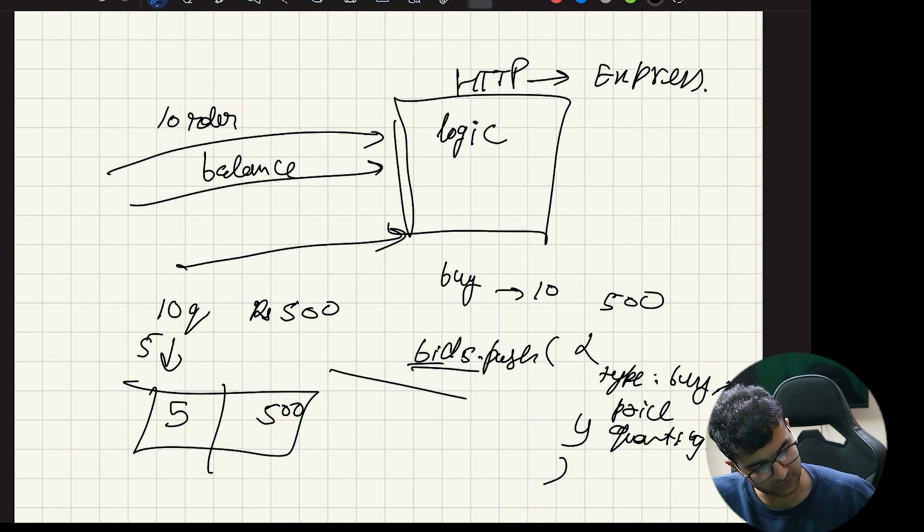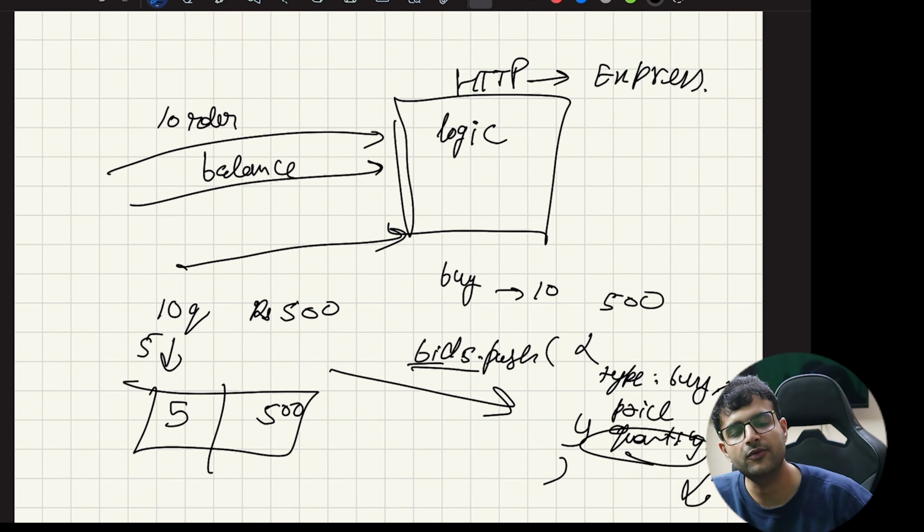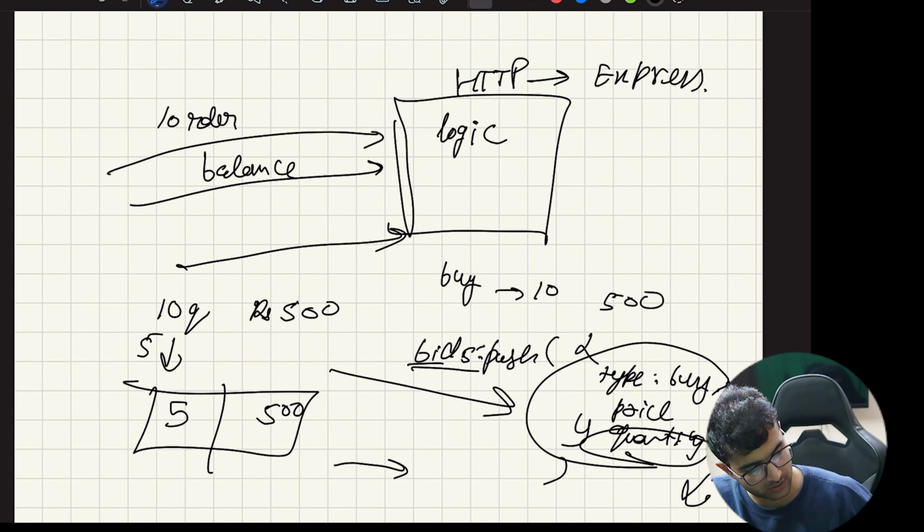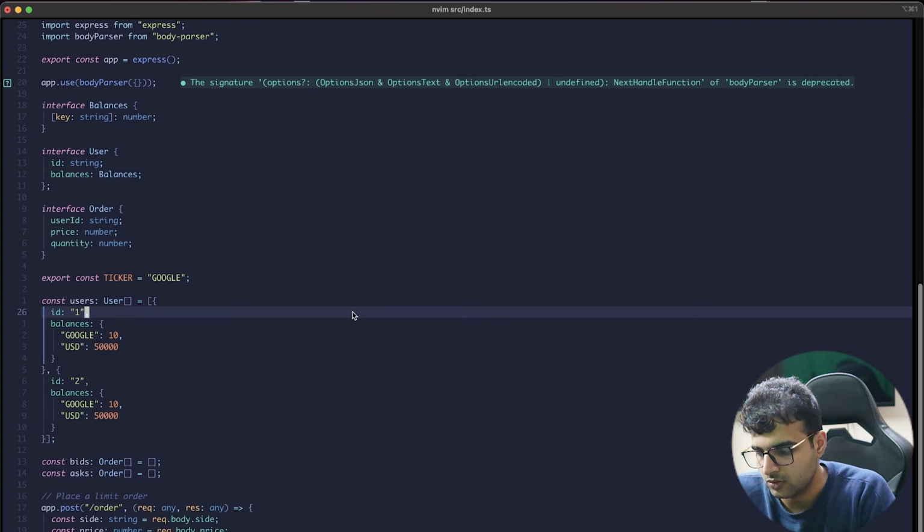And if, when the user was placing an order, some part of their order got filled because there was some order in the order book that could be matched with, then the quantity that reaches here would be lesser. If the complete order gets filled, which means whatever price they're sending already exists on the order book on the other side, the order will get matched. This order should never really reach the bids array or the asks array, based on what kind of order the user is placing. Cool. So we'll see all of that very soon.